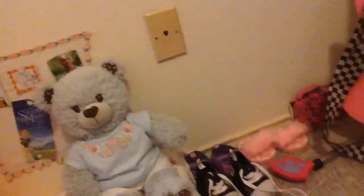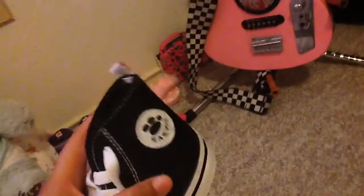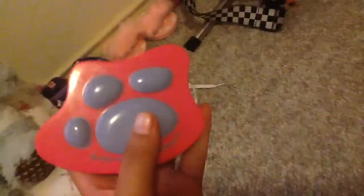All right, now, go on to the shoes. Okay. So the first pair of shoes Dreamy has are her BABWs, which no one calls them that, but we do. It stands for Build-A-Bear Workshop Shoes, so BABWs. She really loves these, and I love these too. They're white and black, so they match everything. And I really think that this was a good buy for Dreamy because they're just super cute. And then we have Dreamy's brush right next to the shoes. This is the retired one because it's 2016 now, and they just made a new one, which is a pale pink out here, and then this pink on the paw. And it has white bristles. Is that what it's called? I don't know what it's called, but yeah. Sorry if I'm not saying it right.